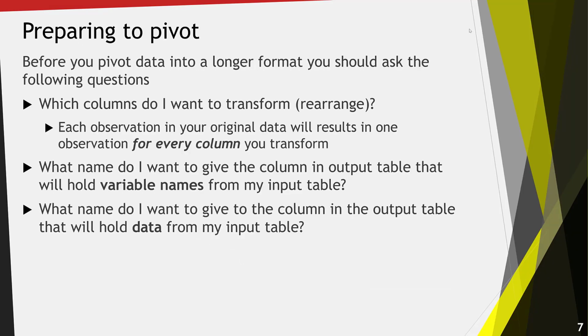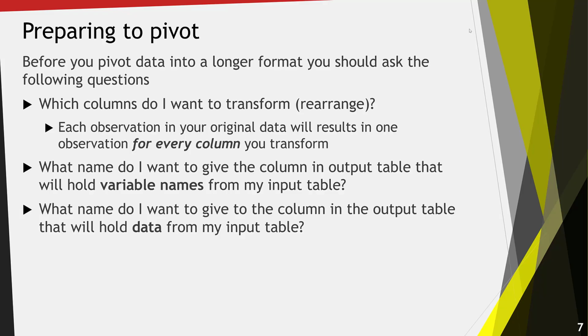Pivoting your data can be tricky, so before you use pivot longer, you should ask yourself some important questions which will help you construct the pivot longer command. The first question is, which columns do I want to transform or rearrange? You should note that every observation in your original data will result in one observation for every column that you transform. So in this case, we wanted to transform three columns, all of those max T columns. That's going to result in 3 times as many observations in the output data as we had in the input data.